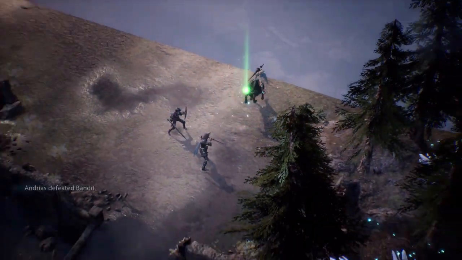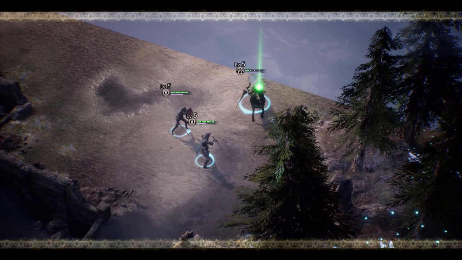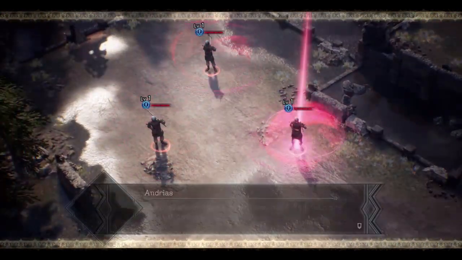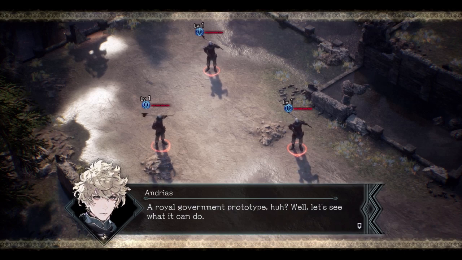Nice. Next target. Hey, that orb has started glowing. Does that mean we can use it, perhaps? A royal government prototype, huh? Well, let's see what it can do.